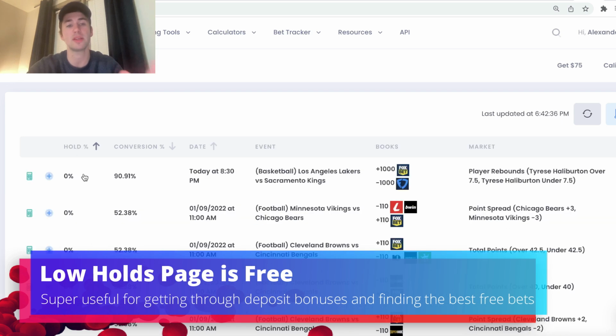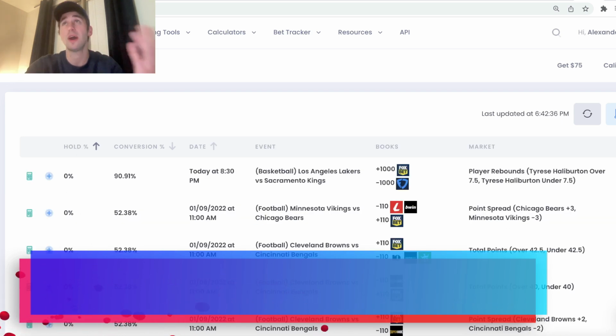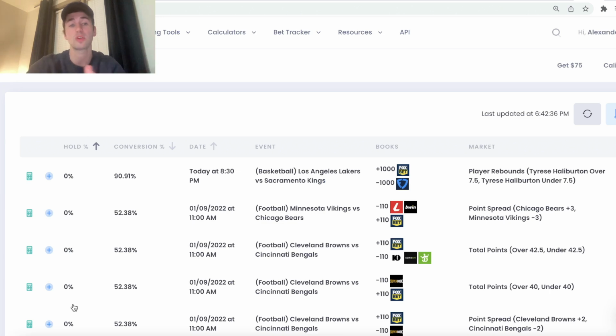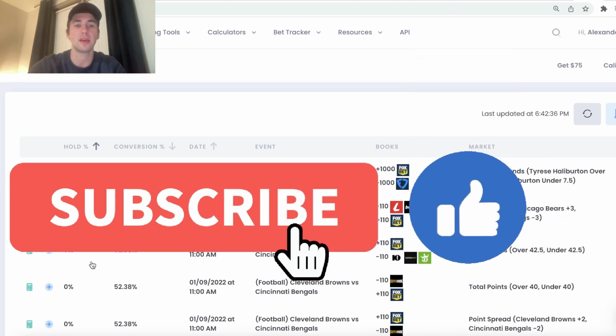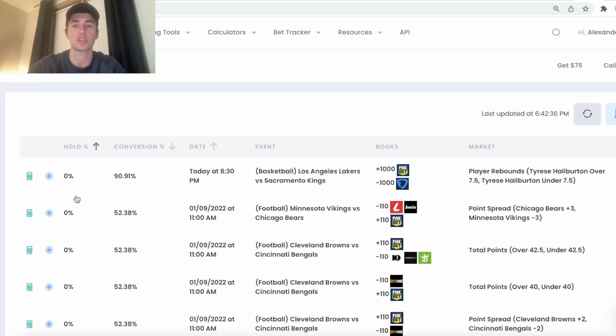If you have a deposit bonus, you can filter by hold. So let's say you have to bet $500 on a particular sportsbook. You can filter by the hold of a market, and as is seen right here, this will show you close markets. So if I bet $10 on Halliburton over 7.5 rebounds and $100 on under 7.5, I won't have any loss of money. You're just essentially transferring money between sportsbook accounts. One bet will lose, one bet will win. These are equal and opposite. You're just betting through a deposit bonus. So that is filtering by hold percentage.